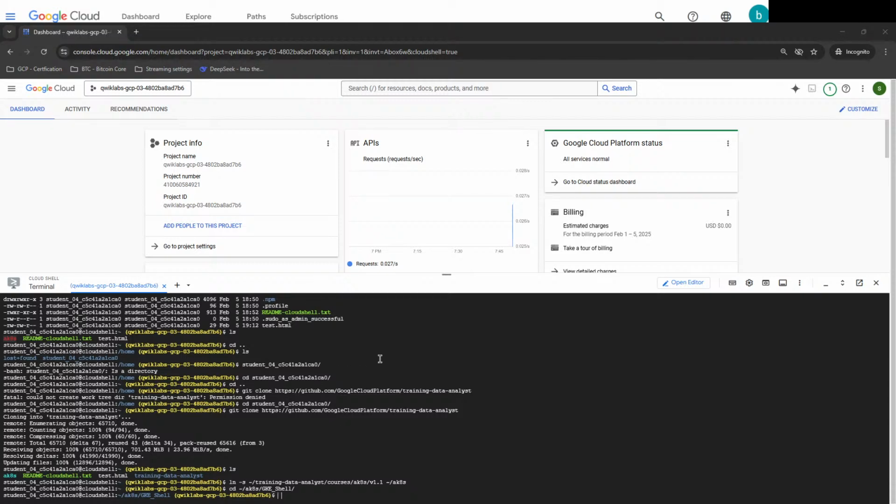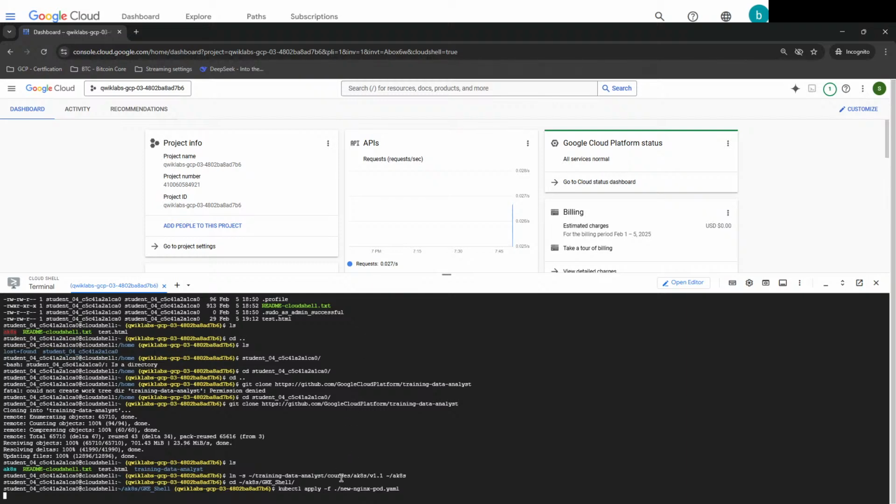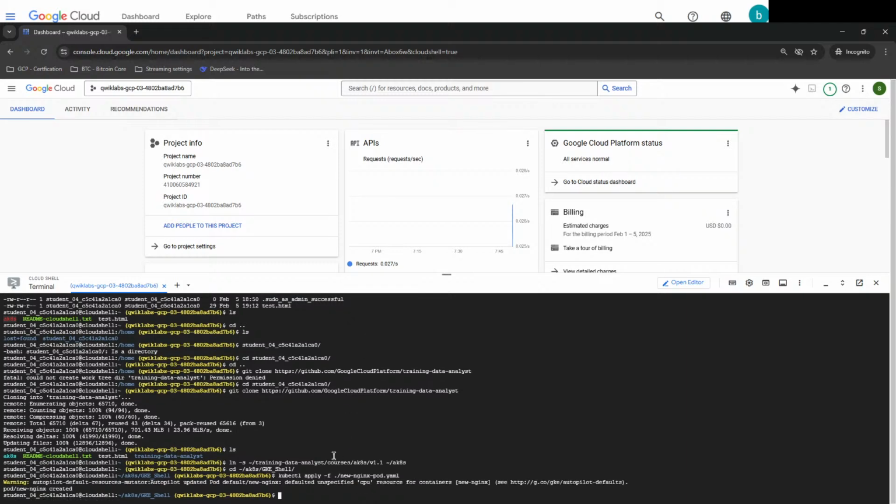Okay. So we already have a YAML file to deploy a pod, which will have a container called new ngx. And we just have to use kubectl apply -f that YAML.